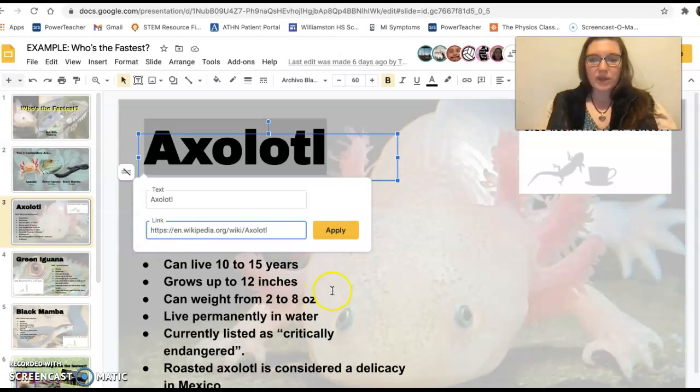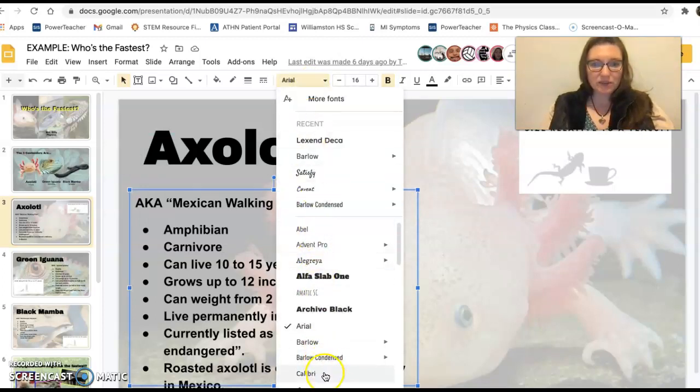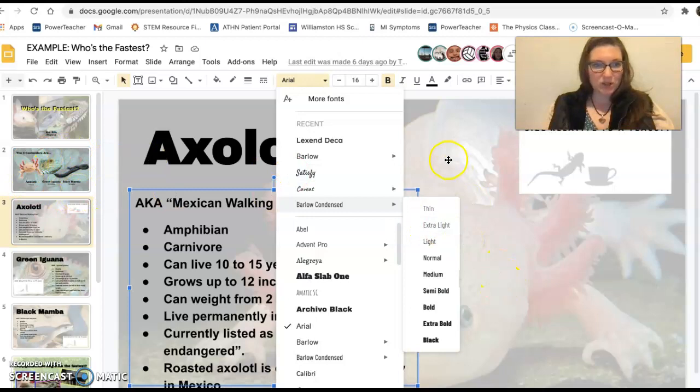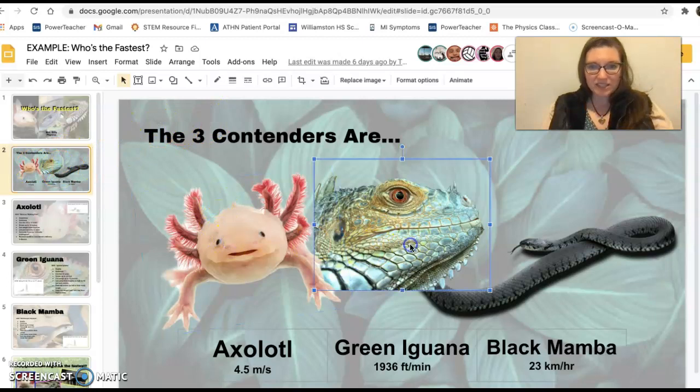So the other thing that I wanted to make sure that you know about and can do is to pick different fonts, right? Like you can make this look really cool. Mrs. Billy did a lot with like background pictures. Oh, the other cool thing I should tell you about is all of these are just images that she searched transparent on.